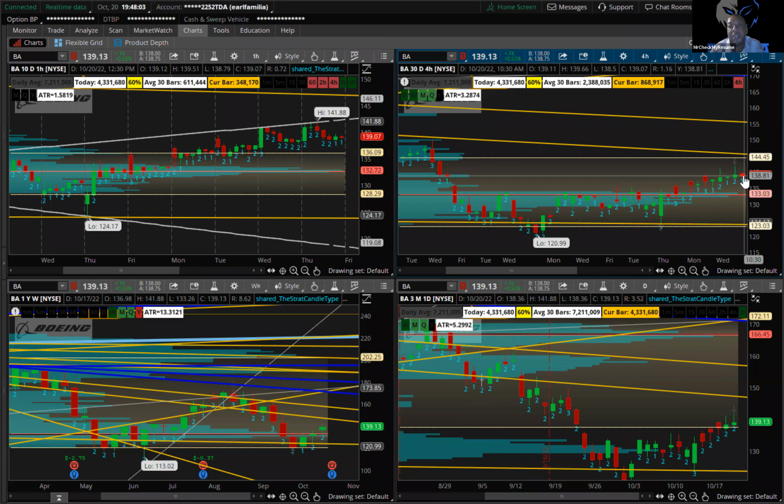We are in the middle of this range, so I'm not really inclined to take it as a trade either way. But if you were to get bullishness, you're looking for continuation above that 141.88, but more likely, what I see is potential shooter on the day below 138.36. But it is green, so it needs some work to do that. And I typically don't like Boeing, so it's an easy reason for me not to even play it, but it's just in the middle of the range. So it can do whatever it wants right here. There's no real clear direction on it to me.